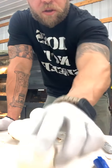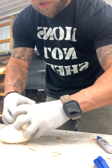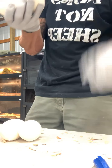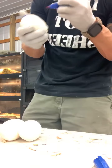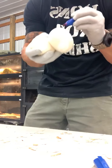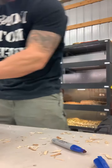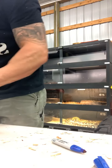So that's another slug. So we're at 4 slugs. Oh, now this is where it gets really tricky because the way these are sitting, I don't want to rotate them. I don't want them to come off. So 27. 28. 29 and 30. So literally exactly 30 good eggs. So she laid 34, and 30 of them, at least for now, are viable.